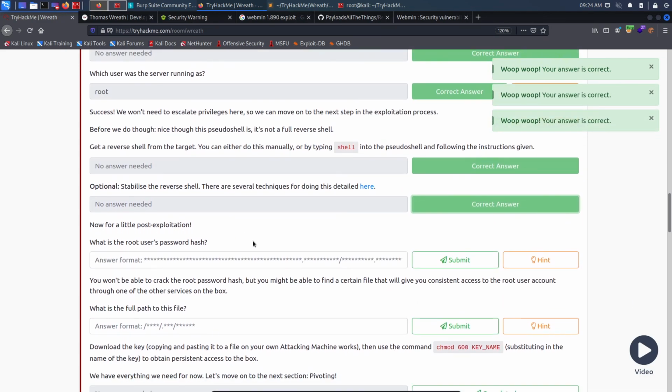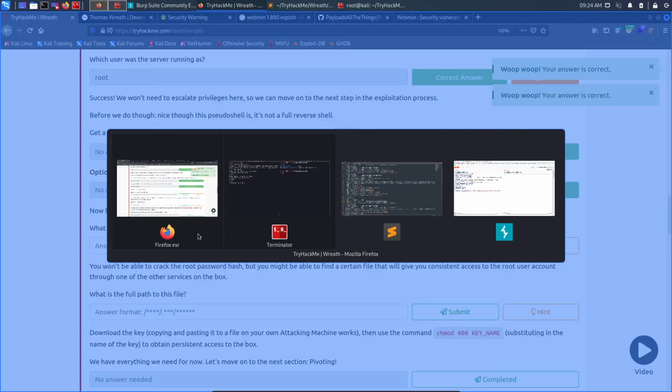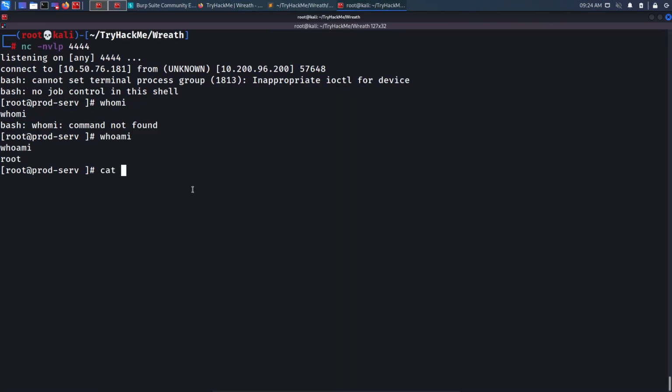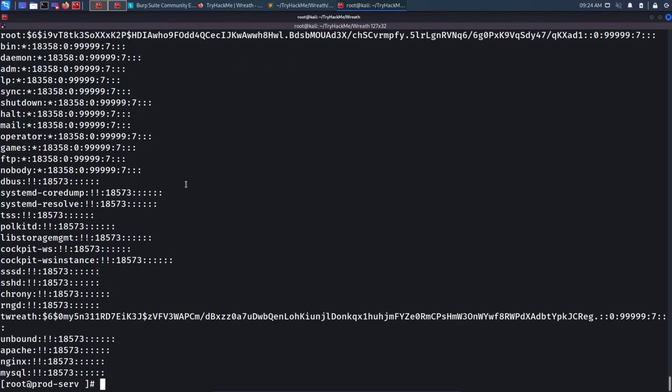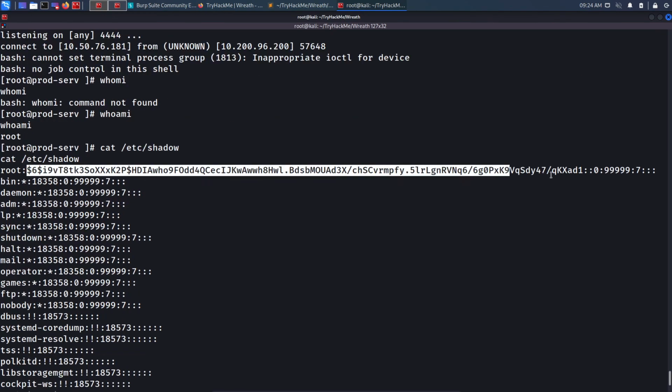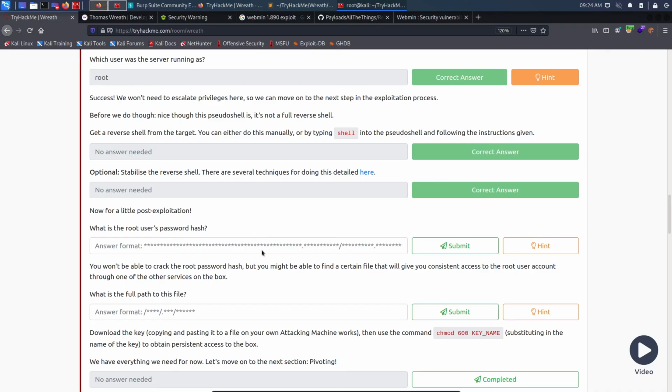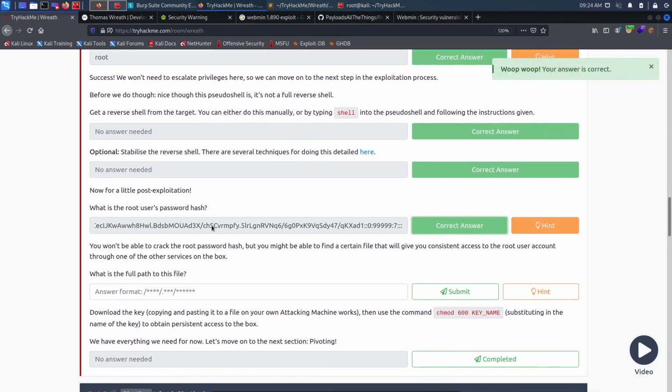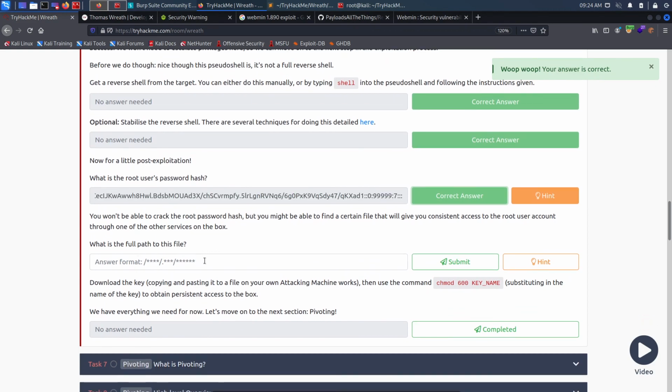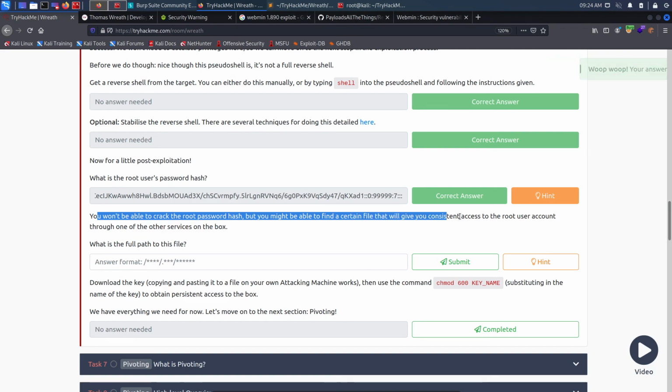We will do this in the next session. What is the root user password hash? We can simply cat out the etc shadow file, and we will get the root user password hash. So copy this all, paste it here, click on submit. Correct answer. What is the full path to this file? You won't be able to crack the root password hash, but you might be able to find a file that will give you consistent access to the root user.